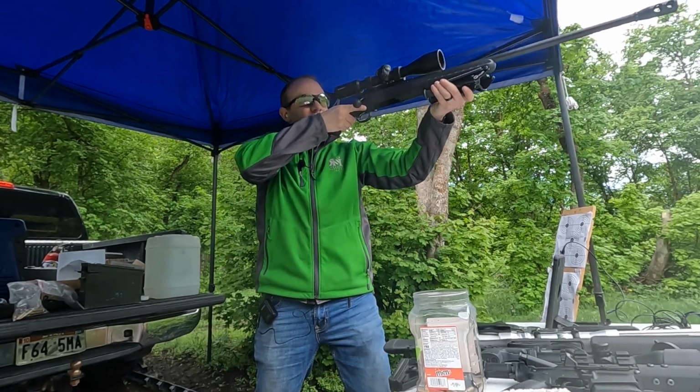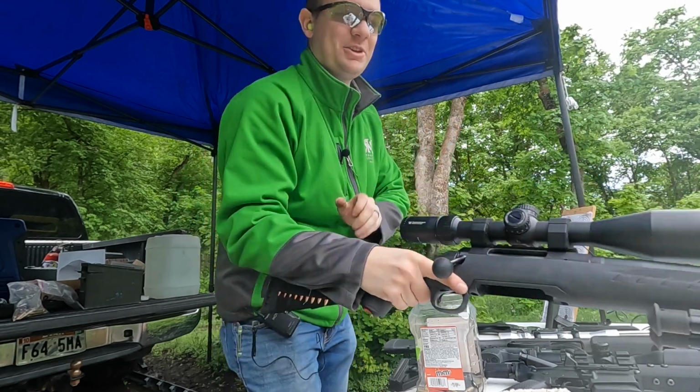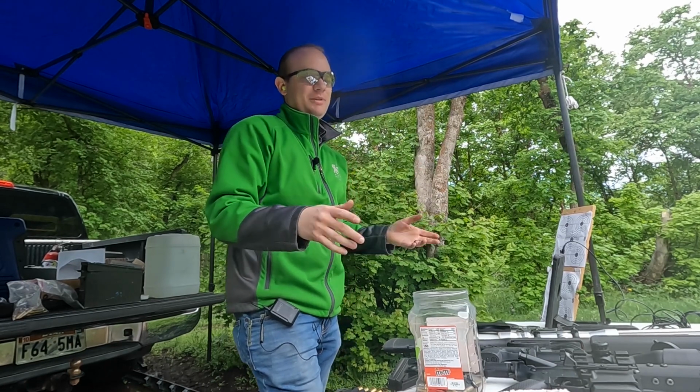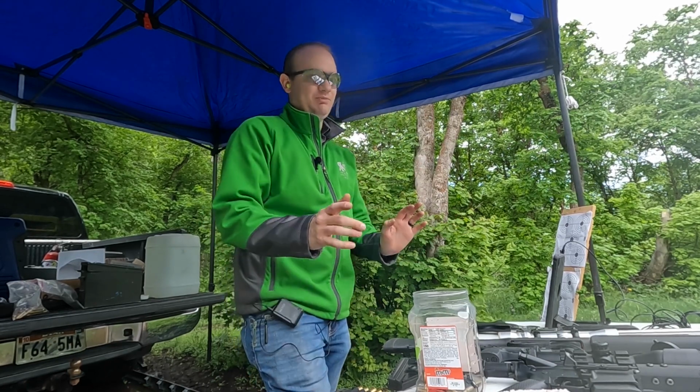I've had a lot of delayed fires with it being wet, so I've been really precautious about keeping it pointed. I mean, you should always, I always am pointing in the safe direction, but geez.